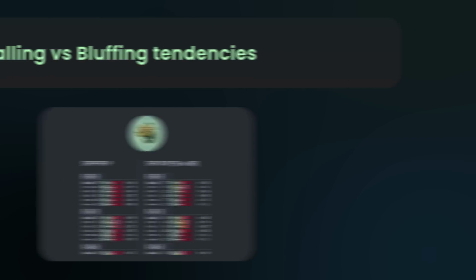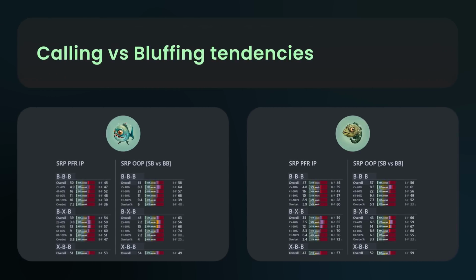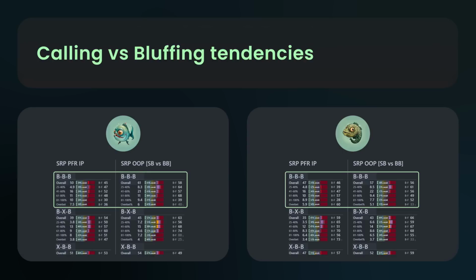To finish with the loose-aggressive types, here is another interesting discovery. Even though the VPIP, PFR, and aggression frequency thresholds used in the expression stats were the same for both profiles, there seems to be a correlation between their calling and bluffing tendencies. The higher the bluffing frequency of a loose-aggressive player, the more they seem to bluff catch themselves. The piranhas tend to overbluff noticeably more in almost every line compared to the moray eels. Keep this notion in mind when bluff catching against them.